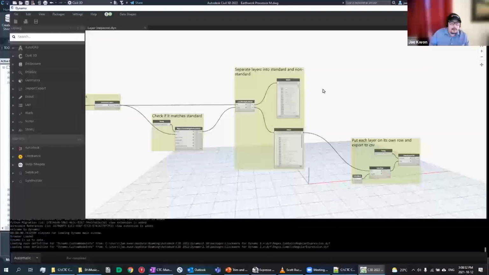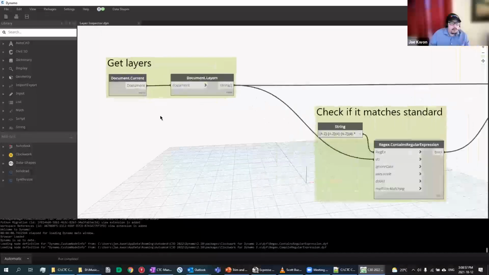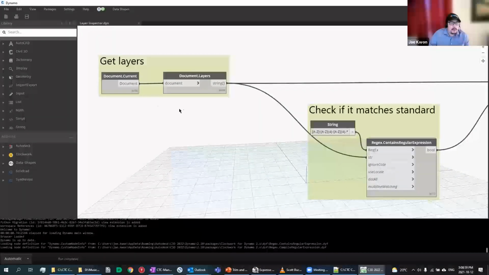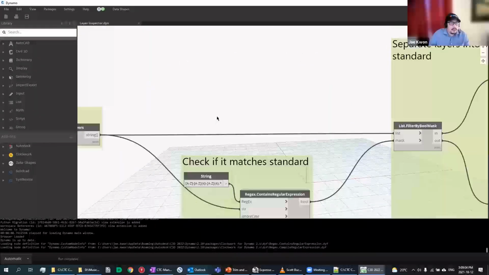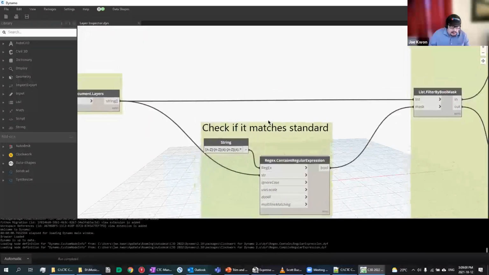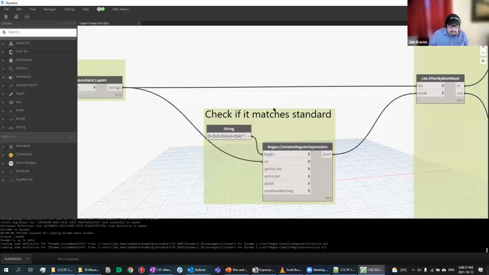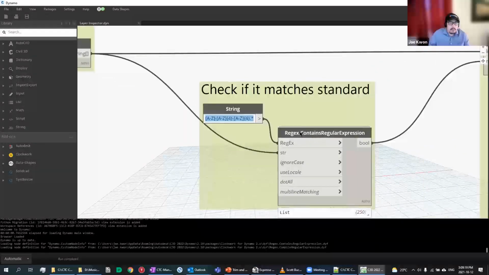Basically, this is something quick that I just put together in a few minutes. All it does is get all the layers from the current document. And the thing with Dynamo is that when you put it into a scripting environment like that, it really opens up something powerful. For example, you can do expression checks, so regex. You can find little help utilities to put that together. It's pretty easy. You don't have to know the coding at all.